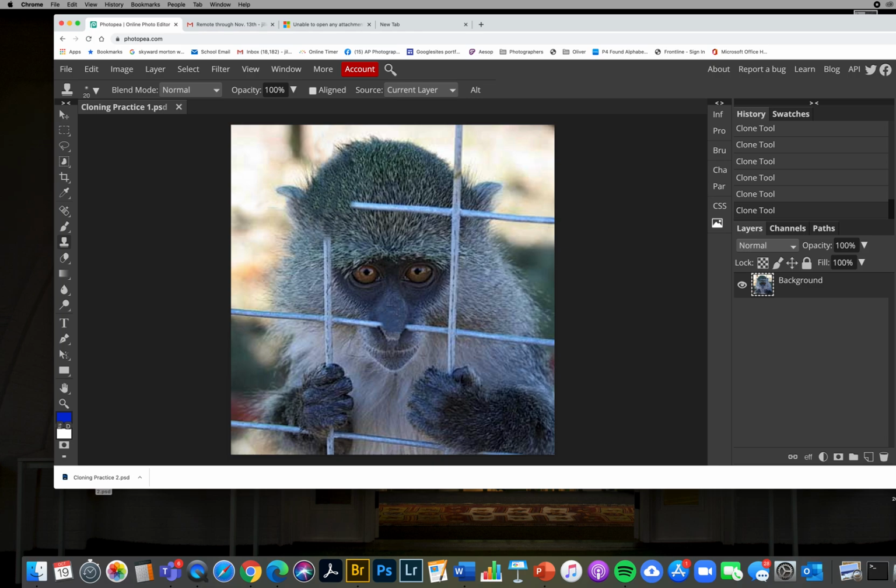And if I get doubling, I can go back over with another part. If you go over it too much though, sometimes it gets a little bit fuzzy looking. All right, so I'm going to go up here now and bring down this color. There we go. And then recreate the edge of the monkey's nose there. Again, you sometimes have to try it out and see where it's going to be best to sample from.